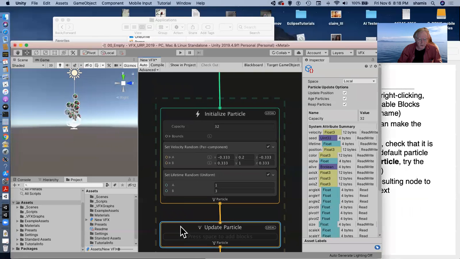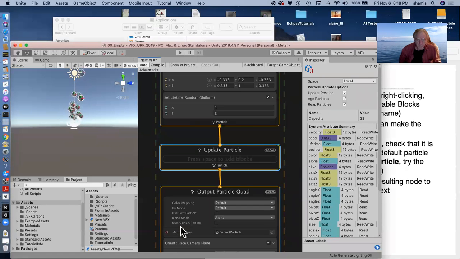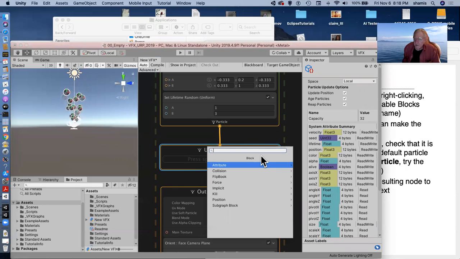Here in the update particle one, you can see it says press space to add a block, or you can right click and create a block. And it is now a context-sensitive menu of different things that you can add to the update function. You'll get different menus depending on which of the contexts you're working on here.